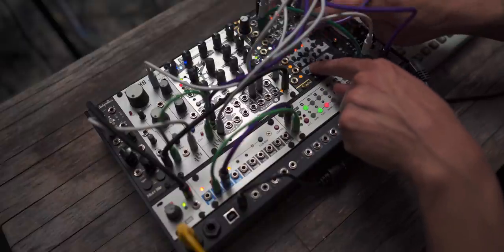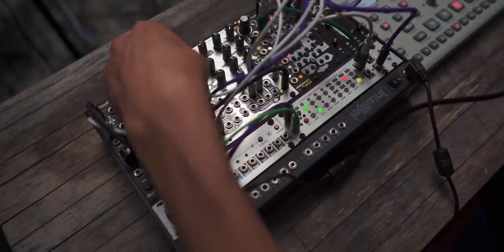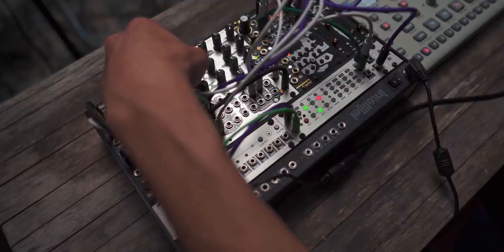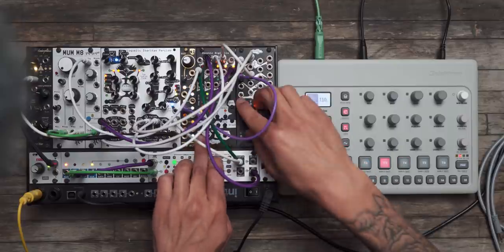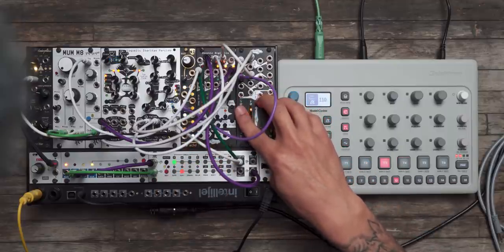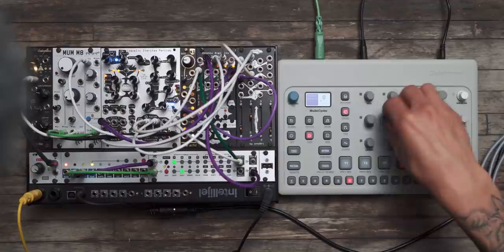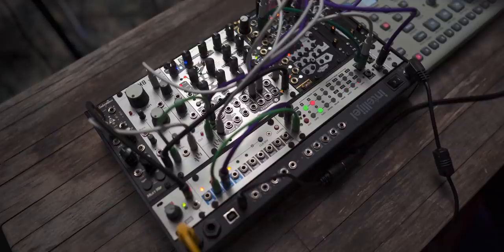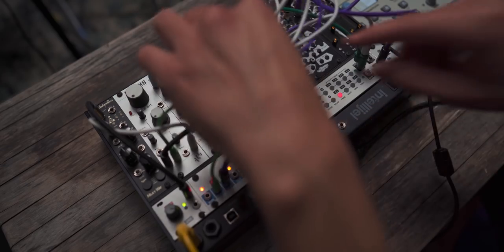Sometimes what I like doing too is I'll save this to 3 and I'll go back to 1 and I'll just 0 it. And I'll just find like the root note that works with this. Let's go to that note there. Pretty sure the contour kind of acts as like a filter. Let's stick with a single pitch.